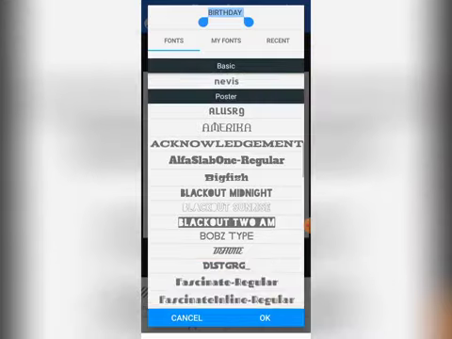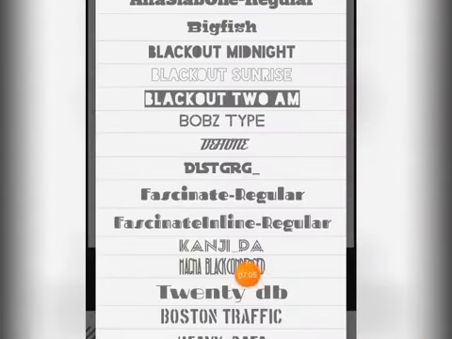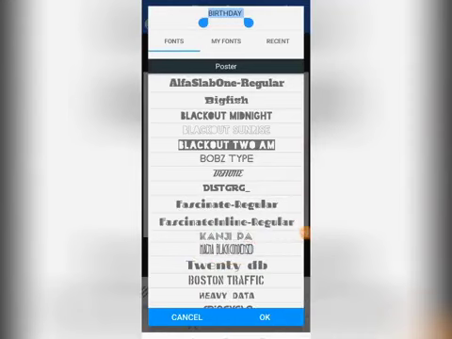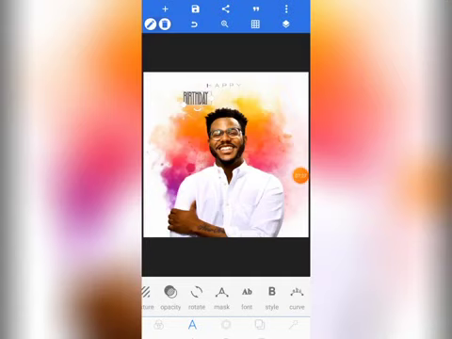The name is Macna Black Condense. You see it? Here's the font. Macna is the font, near to it is 20 dB. If you see this big text, it is at the top of it, right? So it is Macna Black Condense, this text, right? So we will tap on it, so it will take effect here. So we tap on OK. We have the font here, we have the text here, very beautiful like this.